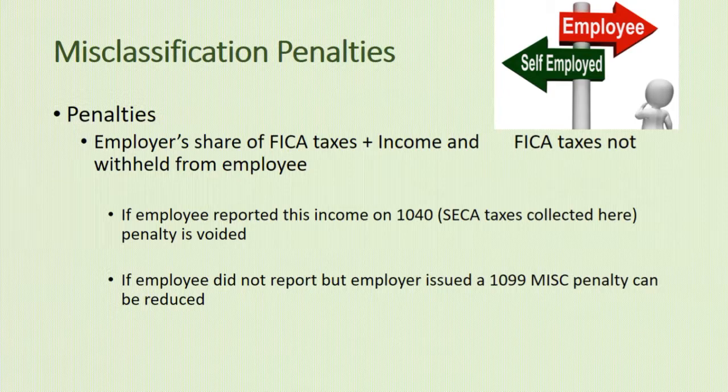That doesn't read right. My apologies. And taxes not withheld from the employee. If the employee reported this income on their 1040 and the SECA taxes were collected here, the penalty is avoided. But if the employee did not report, but the employer issued a 1099 miscellaneous, the penalty can be reduced. Now, this can actually become much more expansive, and there's just a little bit more of a penalty that can be at play.